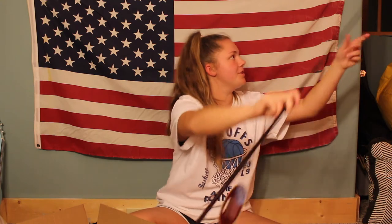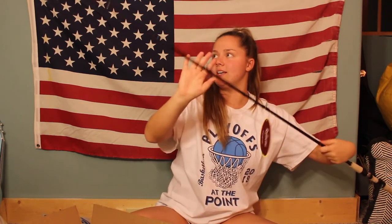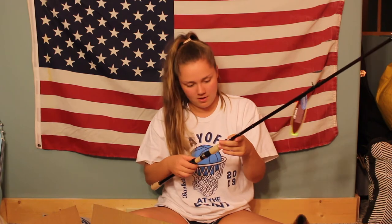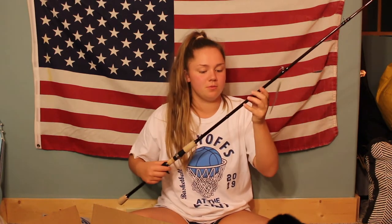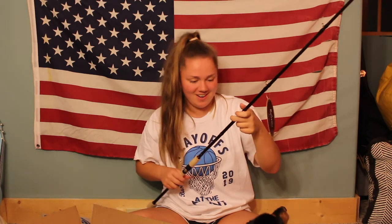So, first impressions of this rod. Definitely not as sleek looking as the Daiwa, I must say, although it was a hefty bit less. Actually looks really nice though. I'm comparing all of these to Berkley Lightning Rods, so keep that in mind. But all in all, yes, very, very nice.